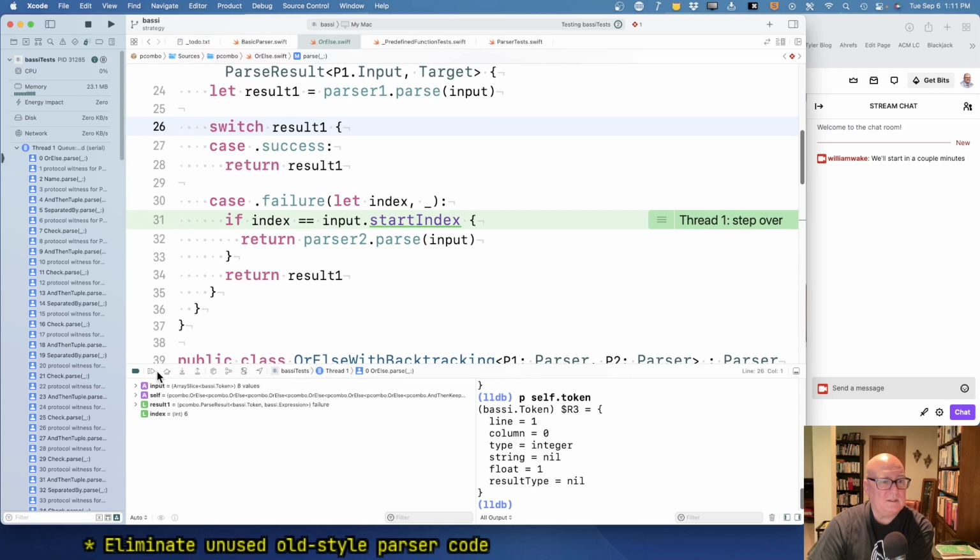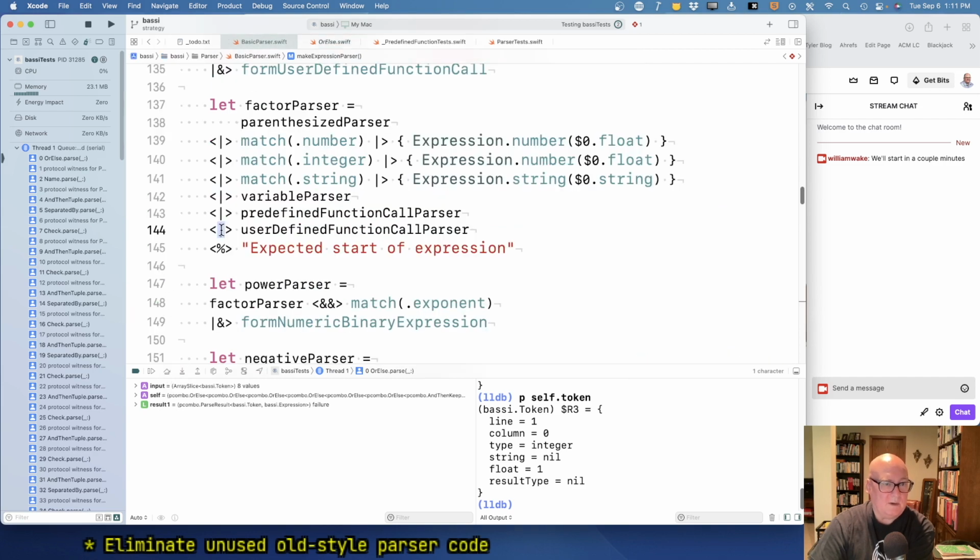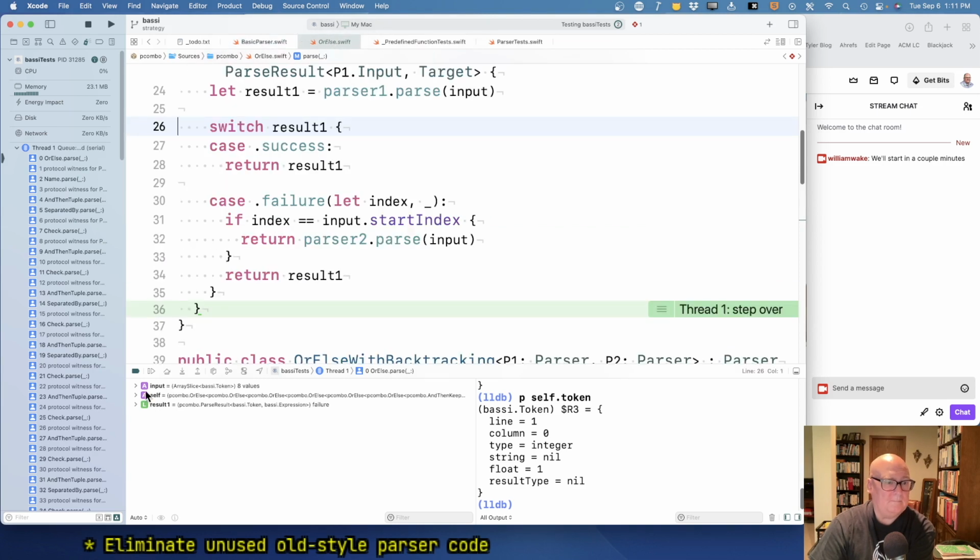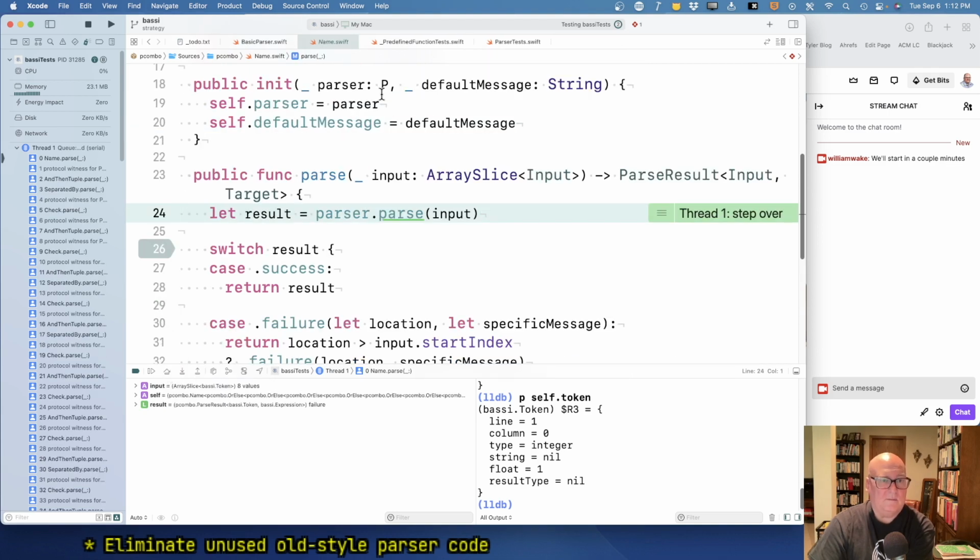If it just returns the result, I think we are okay. Yes. So I think we just did the following one, and now we're getting the name parser. Step over, name parser.